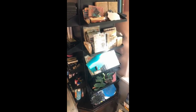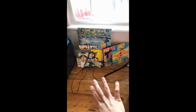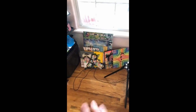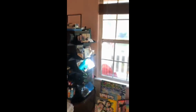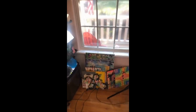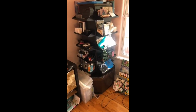There's my ring light, which I don't know if he's going to live there, but he's going to live there for now. And then these are all of the art pieces that were on my wall. This is why I'm saying it's like 96% done. So I'm trying to decide which of these are going to go back on the walls. They're going to go higher up, and use that space that I have, so that they're still displayed, but they're not in the back of every picture, because it's me. They're bright. They're kind of obnoxious. That's me.